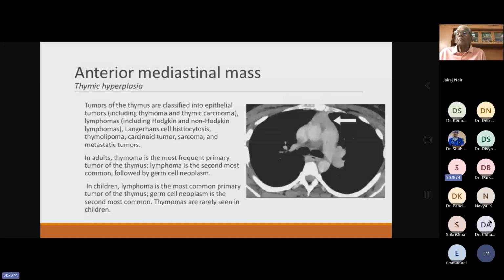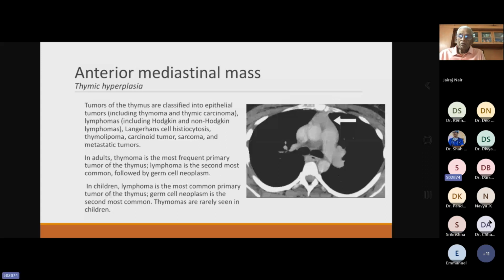The first tumor is thymoma. It's a benign to low-grade malignant tumor arising from the thymic epithelium with immature reactive and non-neoplastic T cells. 20% of all mediastinal neoplasms in adults are thymomas. Peak prevalence is seen in the 4th to 6th decade of life with no sex predilection. It's frequently asymptomatic. Only in 20 to 30% of cases does the patient present with pressure-induced symptoms. 30 to 50% of the patients develop myasthenia gravis. Conversely, 15% of patients with myasthenia gravis have thymomas.